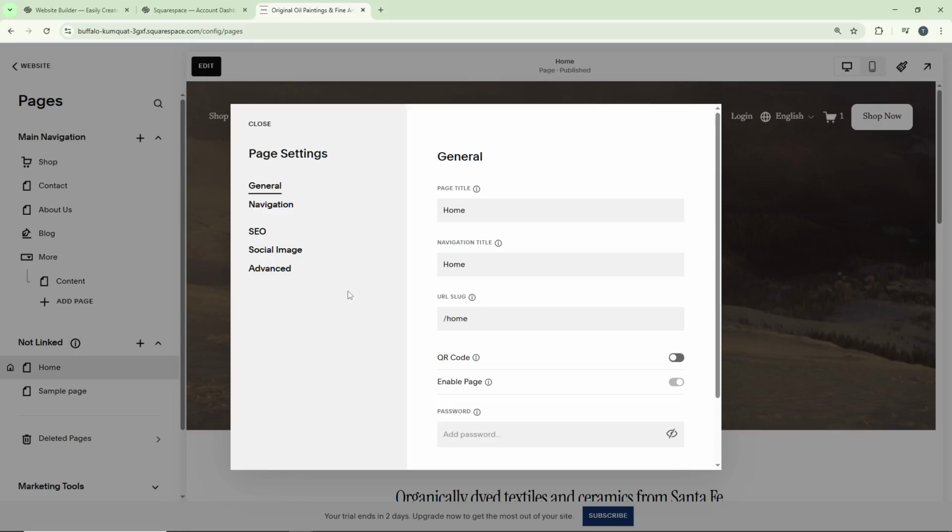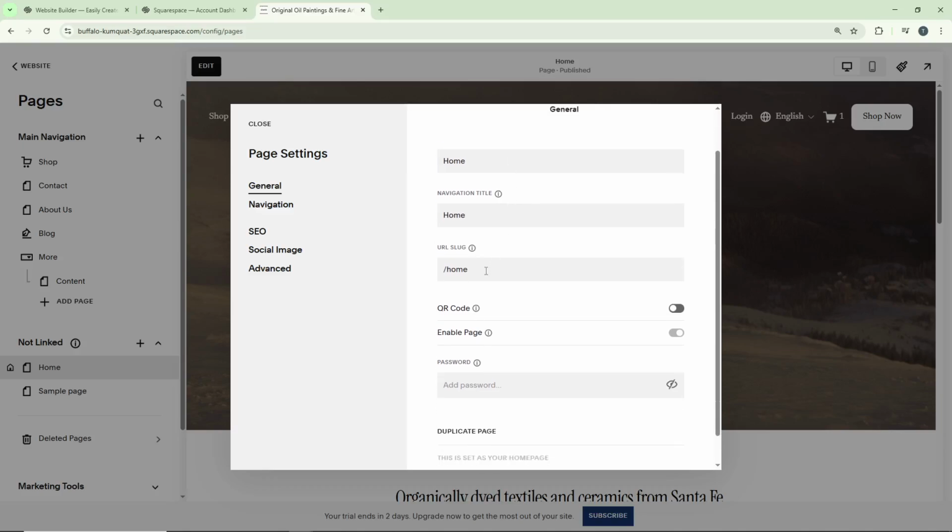By default, you'll be on the General tab, which is exactly where you need to be. Scroll through the options until you see a field labeled URL slug. This field displays the current URL slug for the page, which is the part of the web address that comes after your domain name. Click directly on the URL slug field and you'll be able to edit it. This is where you can type in a new slug that better describes your page content or improves readability. Keep it simple, use hyphens between words, and avoid special characters to ensure the URL works properly across all browsers.